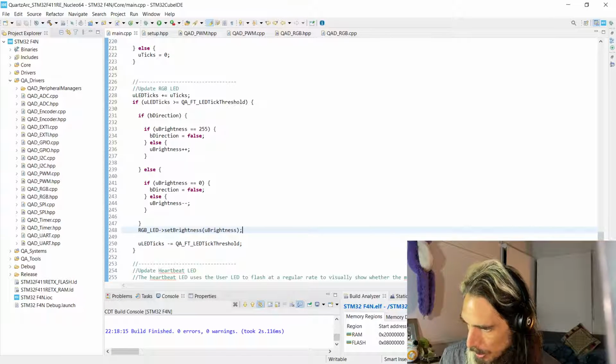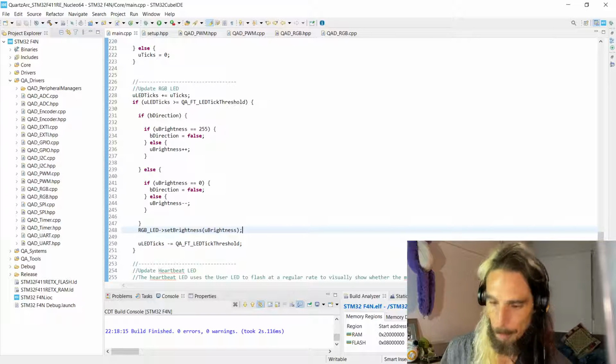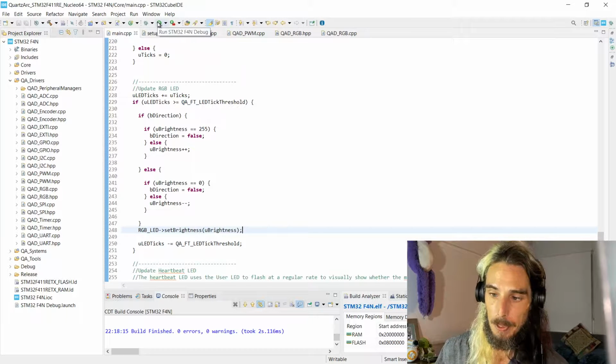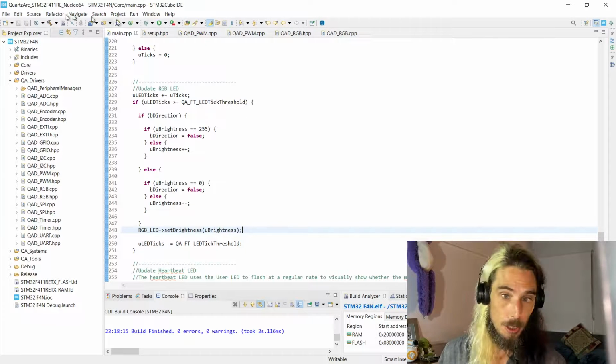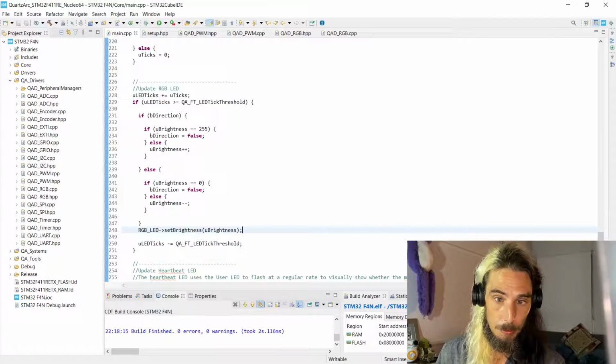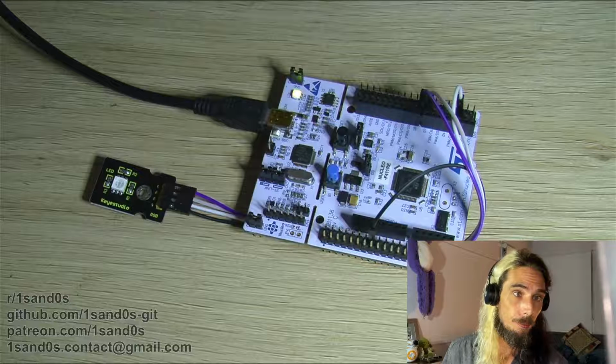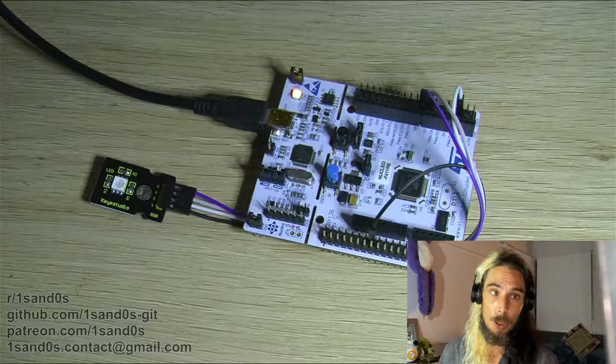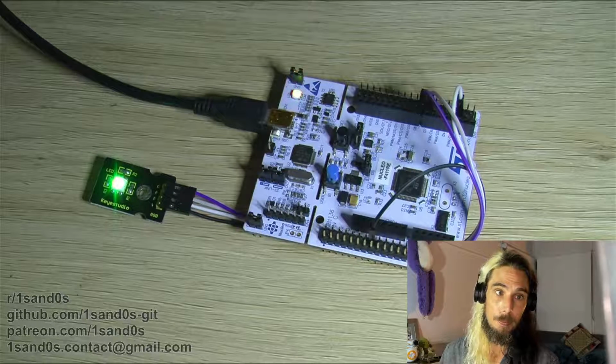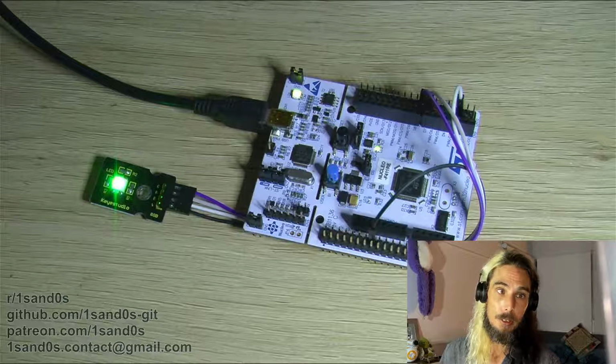No, I don't want to update this right now. Let's pop that onto our Nucleo board. And we should get a pulsing green LED, like so.